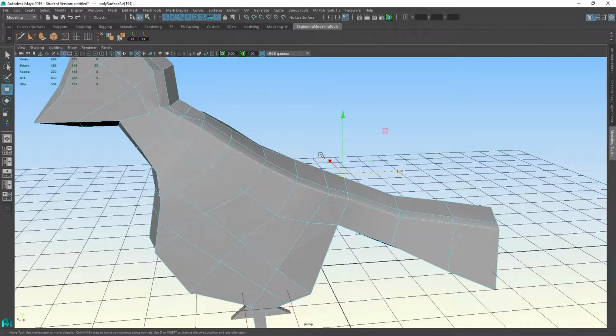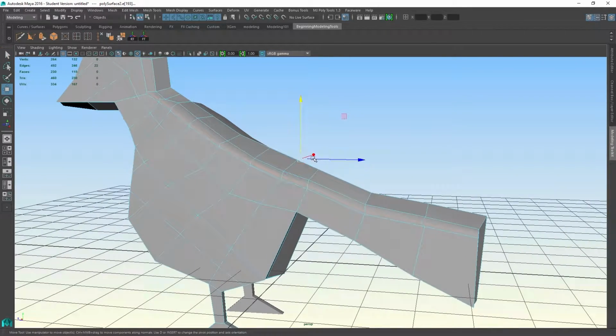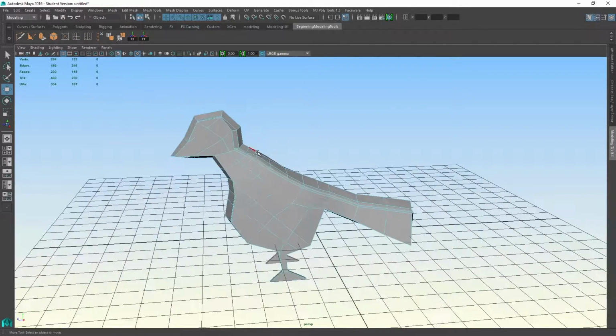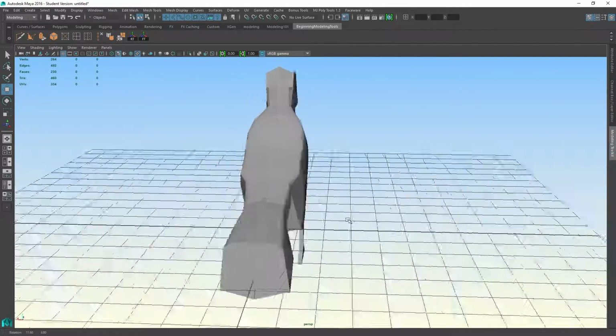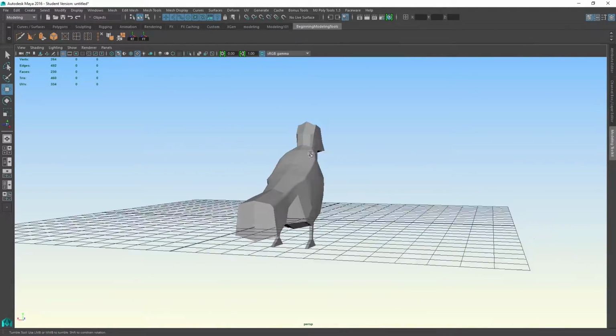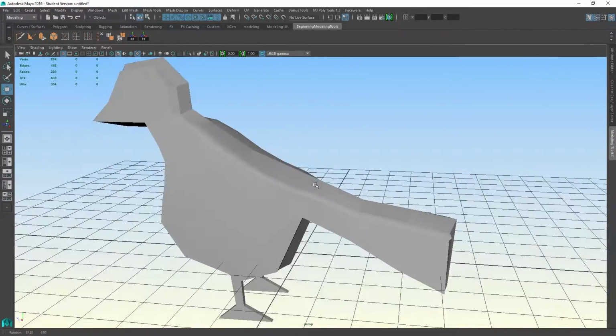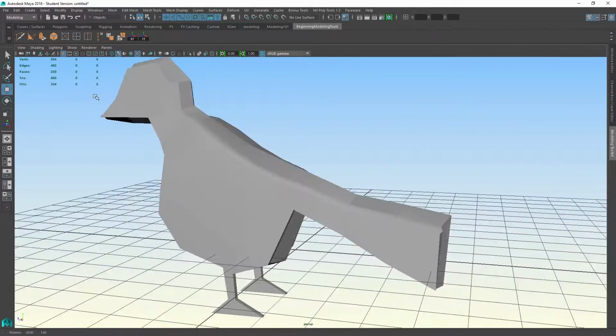But I can go in and spread the edges out a little bit. That's good. Cool. All right, so our dumb little bird has a little bit of a beveled arm.